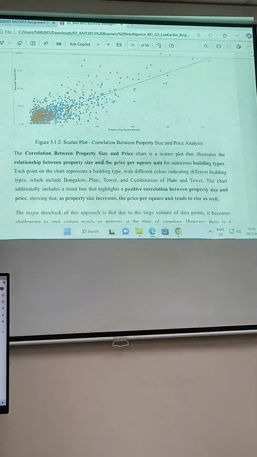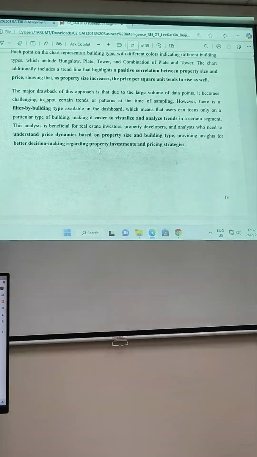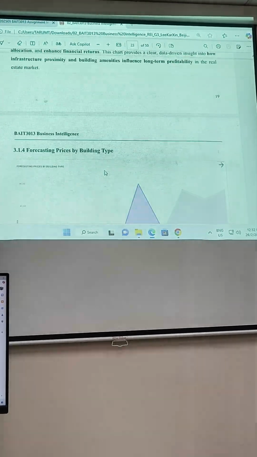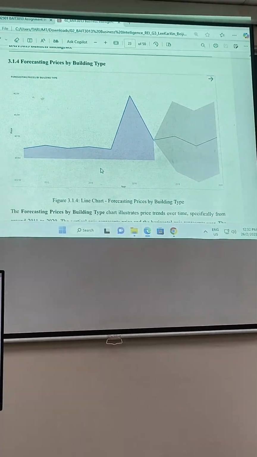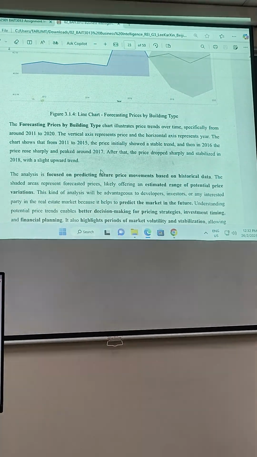Okay, so roughly 1 page for one chart. One chart then explanation for 1 page only. Normally you can use this standard to prepare the reports. You don't have to prepare a very lengthy report.